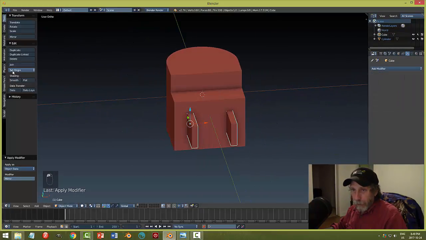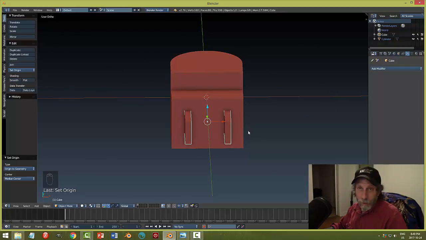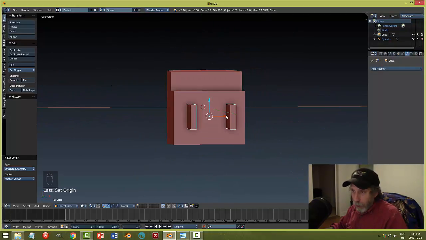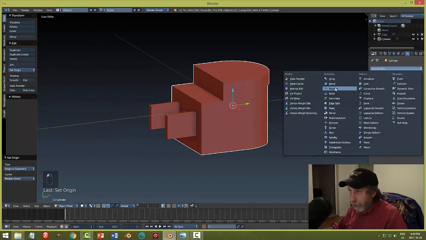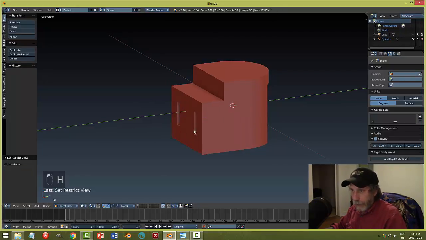That's fine. Set my origin to geometry, because this is now one object, and it's right in the middle. I don't know if that was really necessary, but I just wanted to do it anyhow. I'm going to use these to cut a Boolean out of this. All right, so Boolean difference those, apply, hide, and I've got my cut.